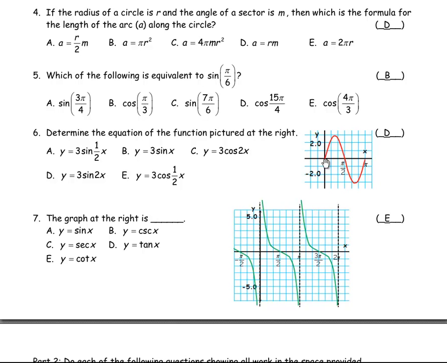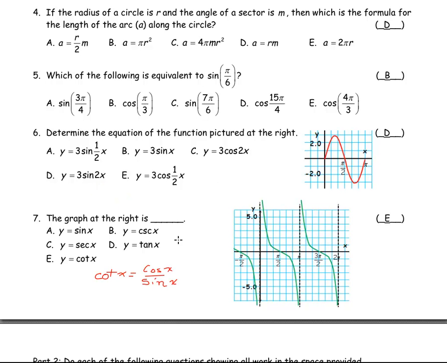So in the absence of a phase shift, we could use a sine graph to model this. So C and E would be ruled out if we're using a sine graph. And you see this one here, if it's just 3 sine x, that would have a period of 2 pi, so that can't be correct. In order for the period to be pi, we would have to have a 2 here. Because remember, to get the period, you take 2 pi and divide it by that number. So that's what gives an actual period on the graph of pi. So that's why D would have to be the correct answer. It has an amplitude of 3, it's a sine function, and it would be 2x here because 2 pi divided by 2 gives a period of pi, which this function actually has.